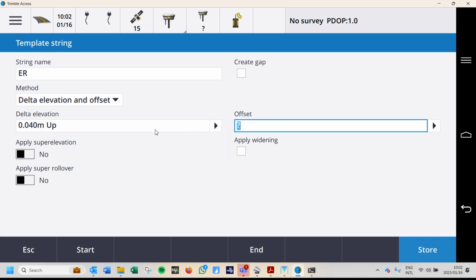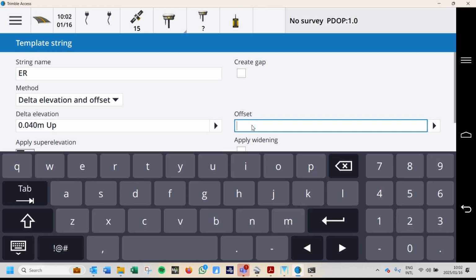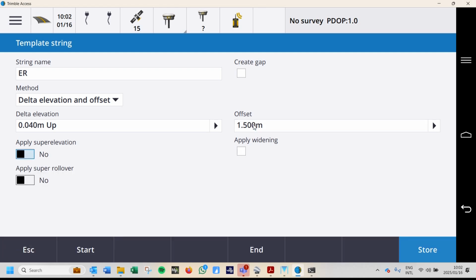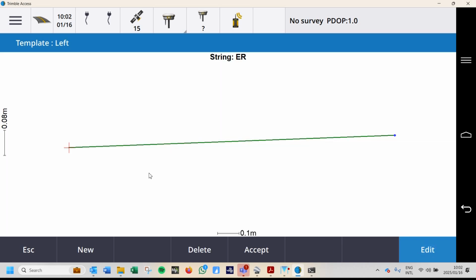Okay. Our horizontal offset is going to be 1.5 meters. Enter, and we're not going to apply super elevations or widenings or anything on this one. Click store, and there we have our first line string for our road, from the center of the road to the edge of the road.